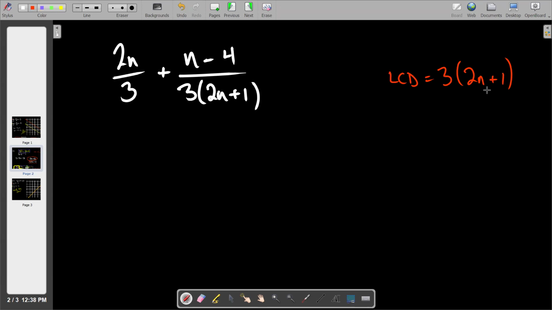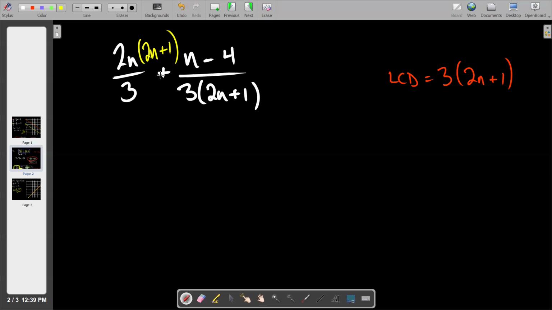Okay, so now we're just going to do the thing where we say, what's the bottom missing? Play the little game. The first fraction, I look at the bottom and I say, well, you, sir, do not have a copy of that fine-looking 2n plus 1 over there, so let me get you one of those. So I'm going to multiply it by 2n plus 1, like that. Whatever the bottom needs, the top gets. What about the second fraction? What's its bottom need? Nothing.